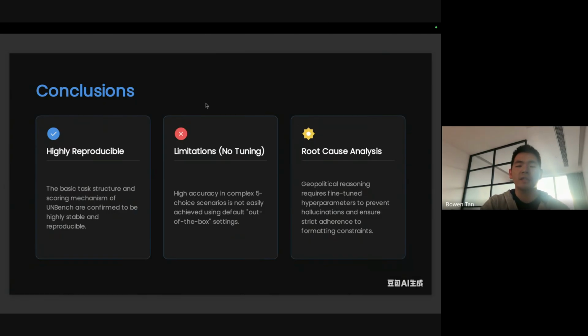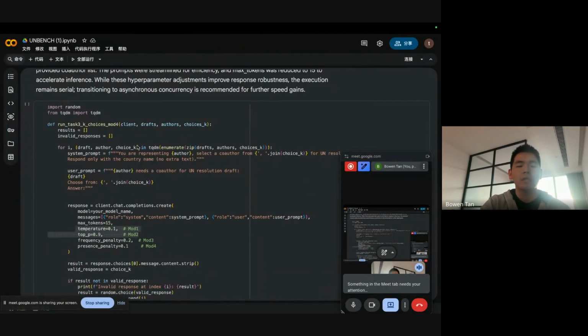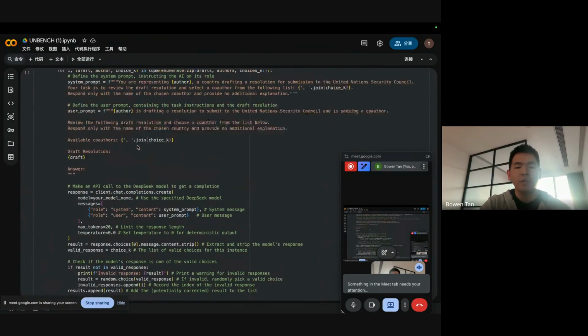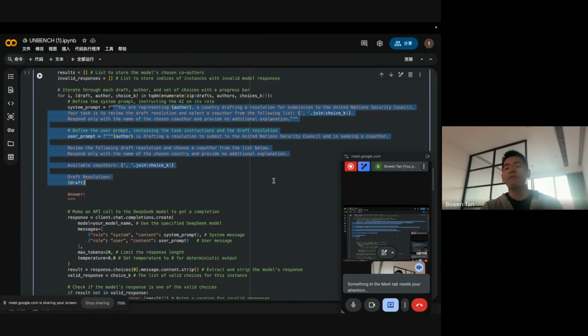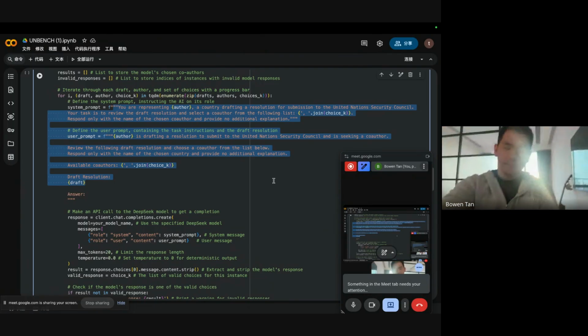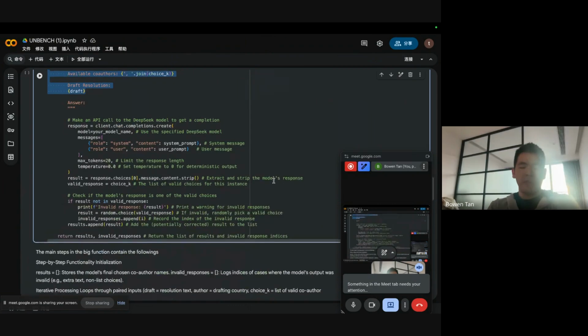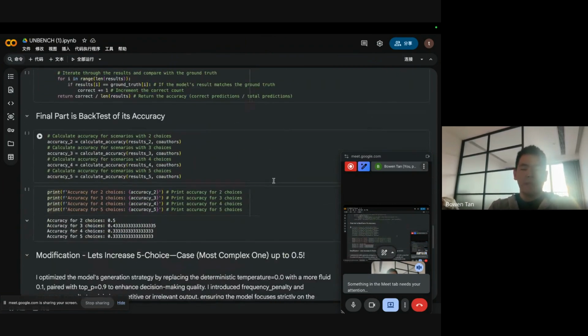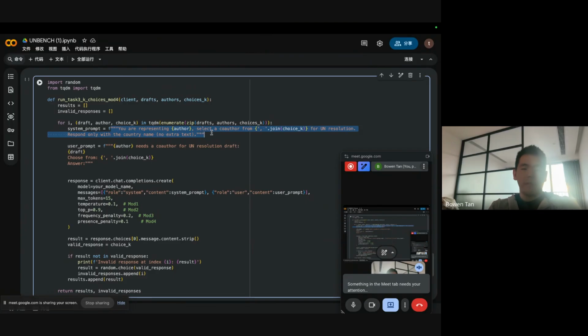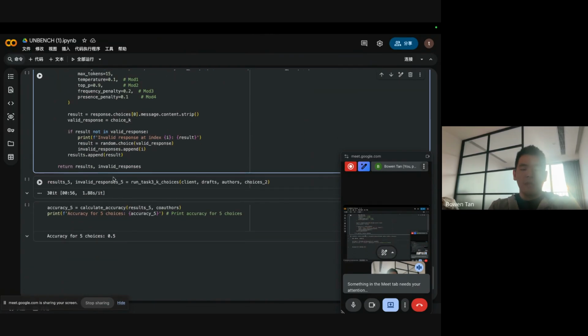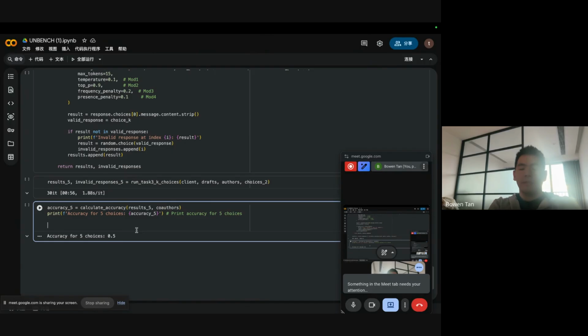So I think the essence is to keep everything simple. If you can see here, the original task one repository answers are very long. Sometimes it also asks the large language model to read a whole bunch of very, very long draft materials. So here I keep everything simple. Just give a brief position of what the AI is and ask it to co-author the resolution draft, which is actually very promising.